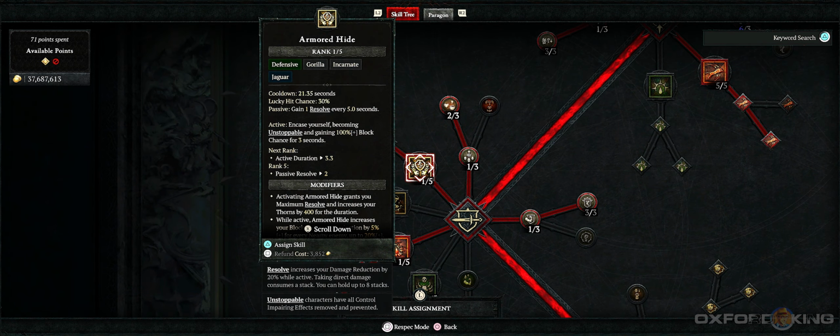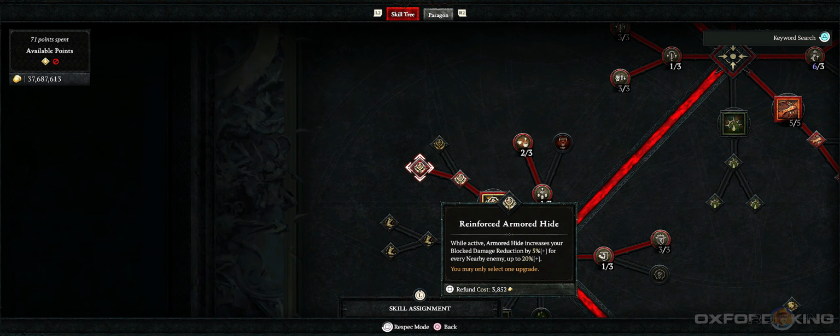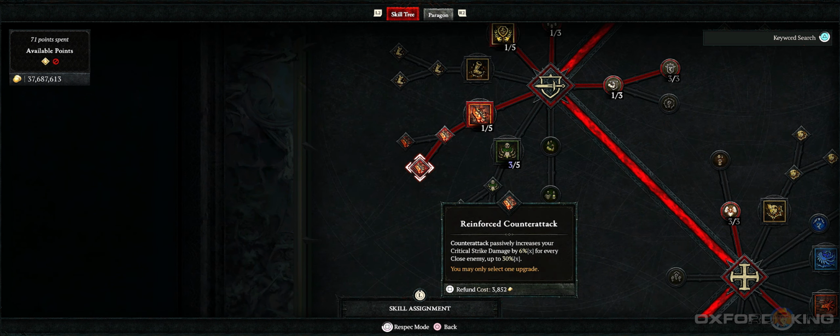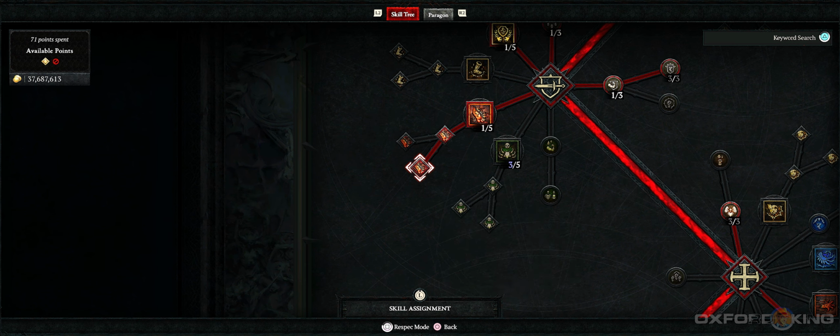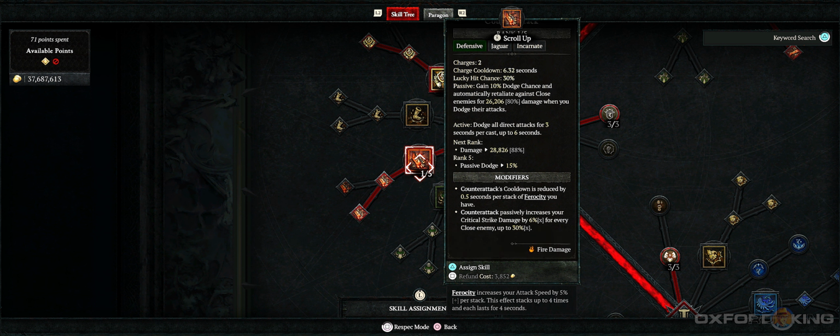Moving over to the defenses, Armored Hide, I feel like is a big staple in Spiritborn builds. I got 1 point there, and I moved up to Reinforced Armored Hide as well. And then finally, we have the counterattack. You don't really need this, but what I was looking for was the passive effect of Reinforced Counterattack. So if we look right here, you see the bullet points at the bottom. Counterattack passively increases your critical strike damage by 6% for every close enemy up to 30%. I wanted that, so I grabbed 3 points.